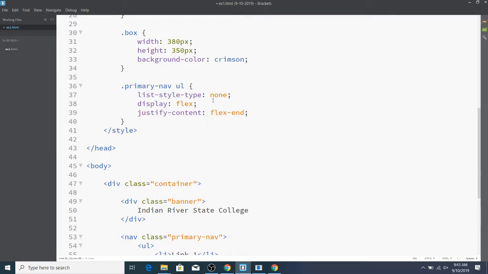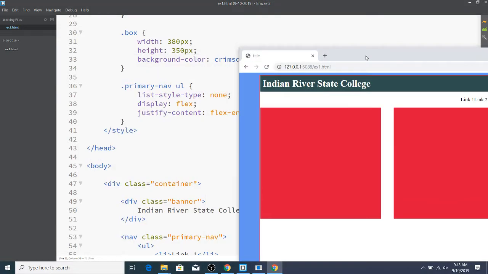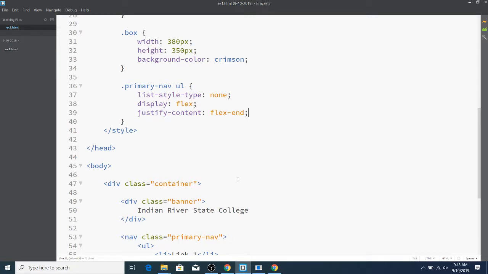Well, what if we had set it to flex end? Should be pretty obvious. It jumbled it up on the other side, but that's not really what we want. We probably want something more like this. So let's start with space between. Let's see how space between looks. What that'll do is evenly space these items within the container. I don't want to get overly technical because, like I said, we're going to dedicate a few lectures to it. Let's do space between first.